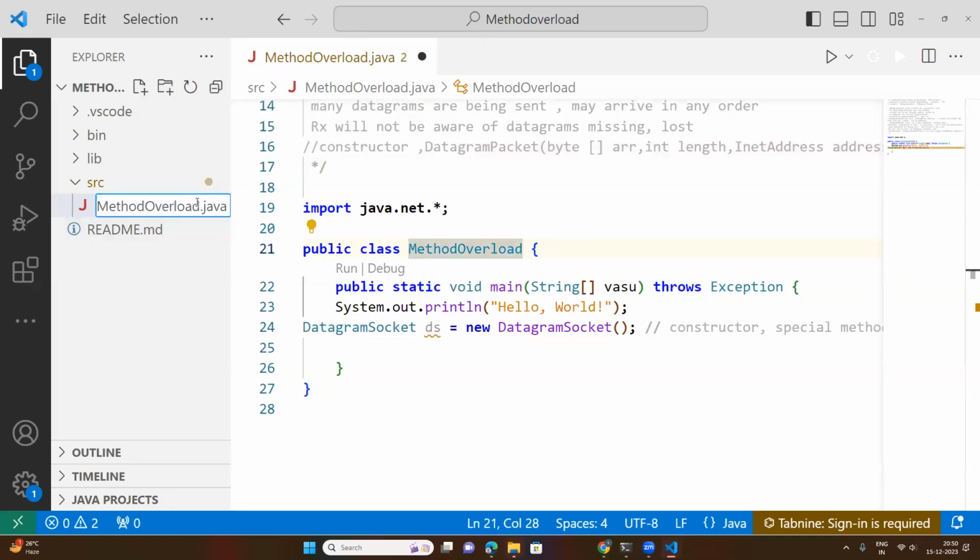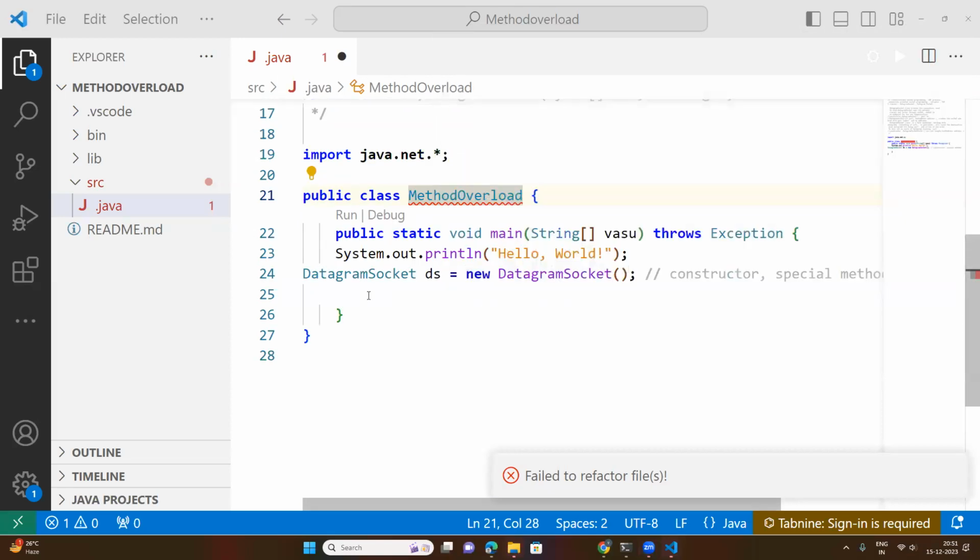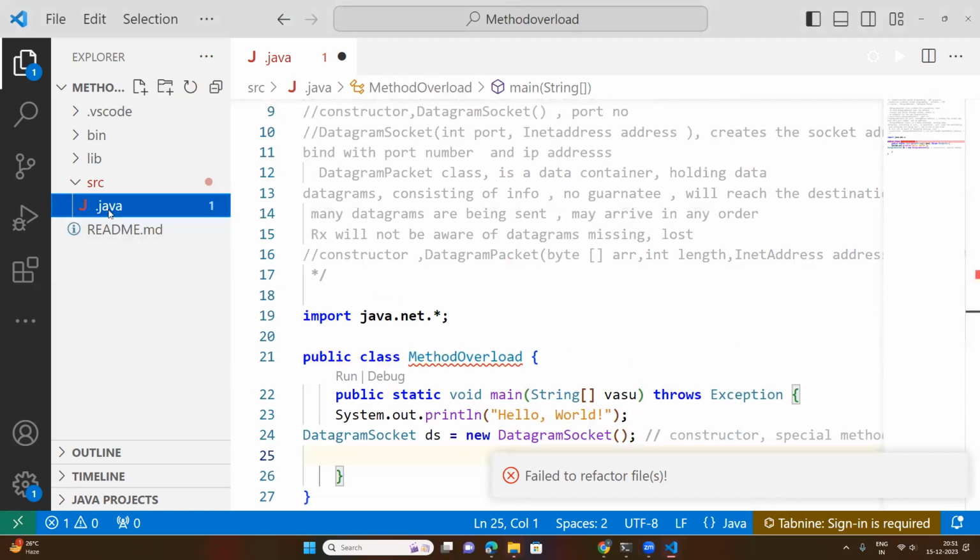Today's class is socket programming. So change this class name as per our class: socket programming for connectionless socket programming.